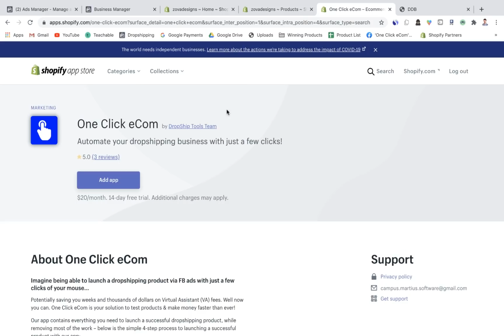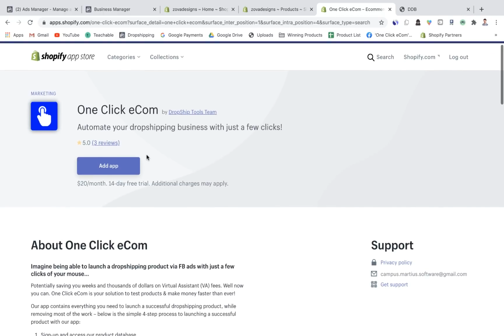Okay, so now that the framework of our store is built, we're ready to go in and add some products to our store and start testing products to get sales as quickly as possible. Now I'm going to be using a new app which essentially automates the entire dropshipping process and product launch process. So everything like the product description, the ad copy, ad creative, the video ad, the Facebook campaign creation process is all fully automated with this app.